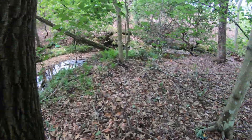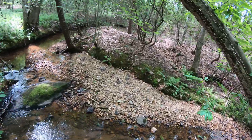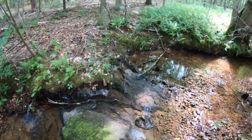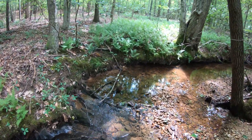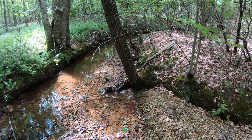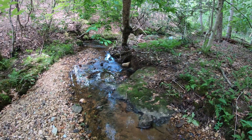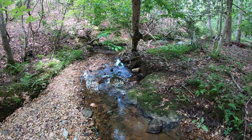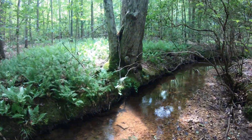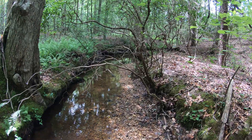Looking for the next good area to pan — the next promising looking spot. You're generally trying to look for not necessarily always the best spot or the worst spot, but an average spot. Because generally from what I've found, if it's a good gold-bearing creek you will get gold in almost every pan, with many pans being a decent amount of gold almost regardless of where you take your pan.